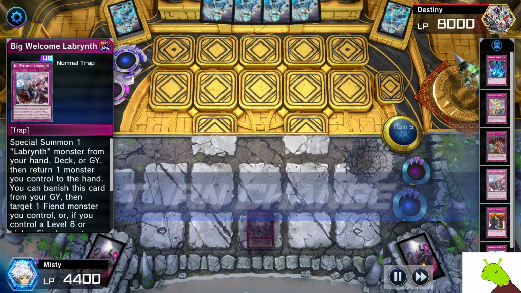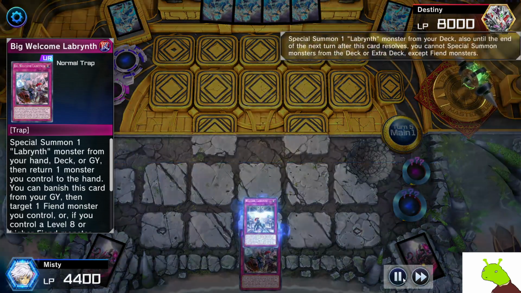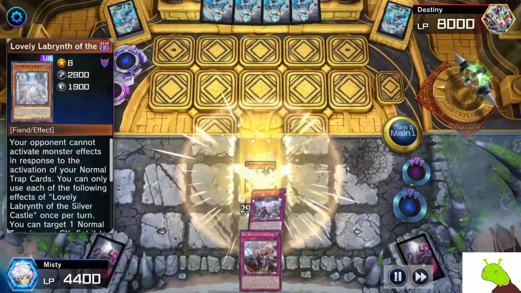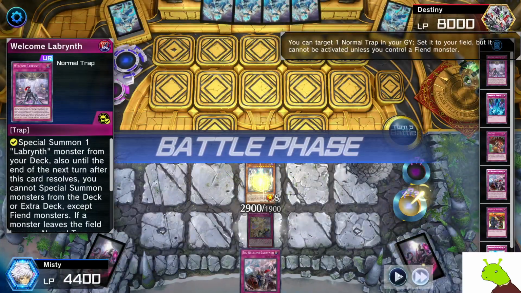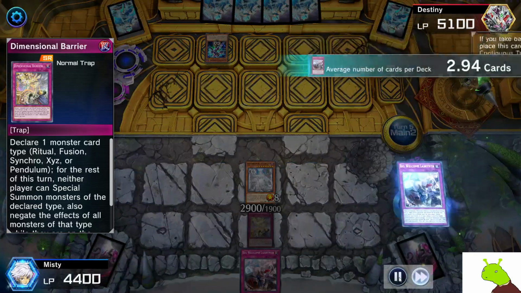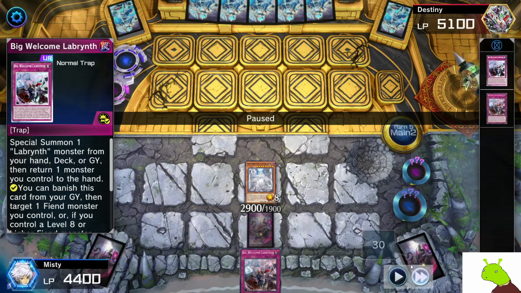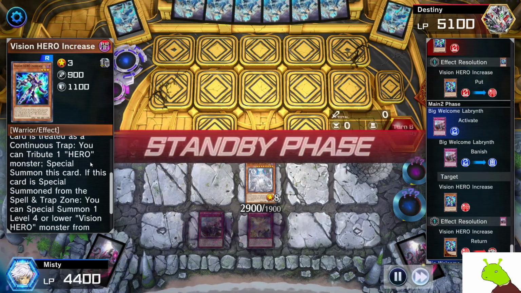And now we have a pop one with Big Welcome. We also drew into it, not funny. No Ash. So of course we're going to search Lovely, because Lovely is going to be our way to extend our plays. We know that he's a fusion deck, so we're going to get a D-Barrier, and Big Welcome is going to be able to make a monster leave the field, so we don't need to wait for a monster to leave yet. Also, Big Welcome is once per turn, so we sent that monster back to the hand, so it can't be used this turn again.